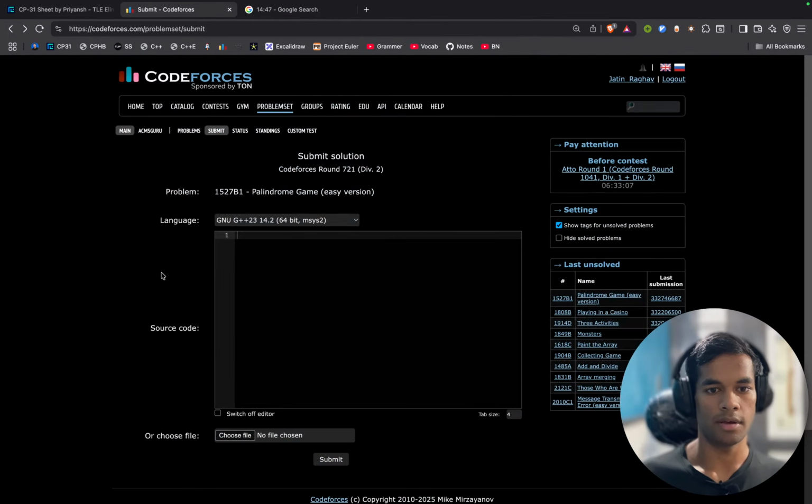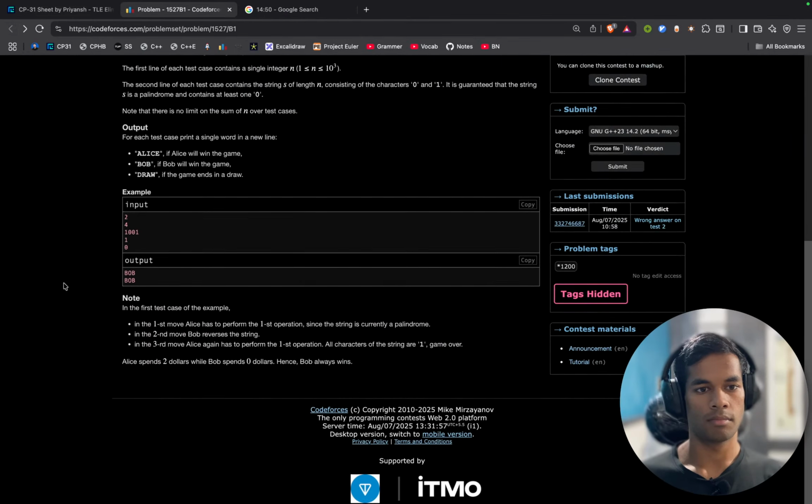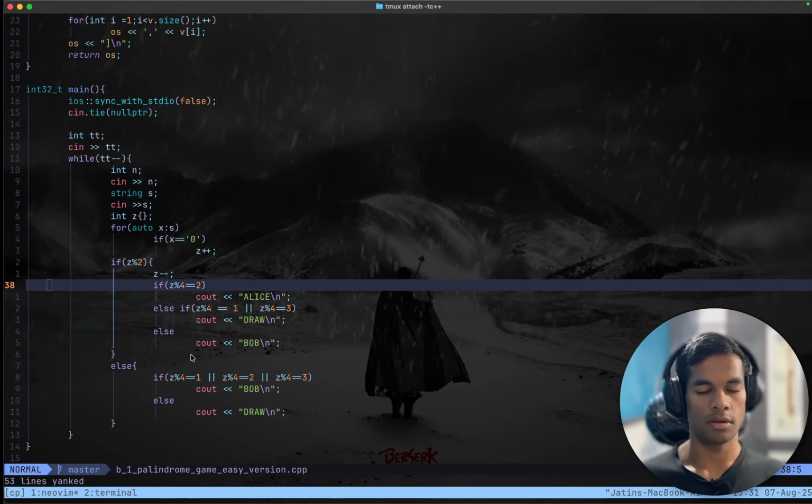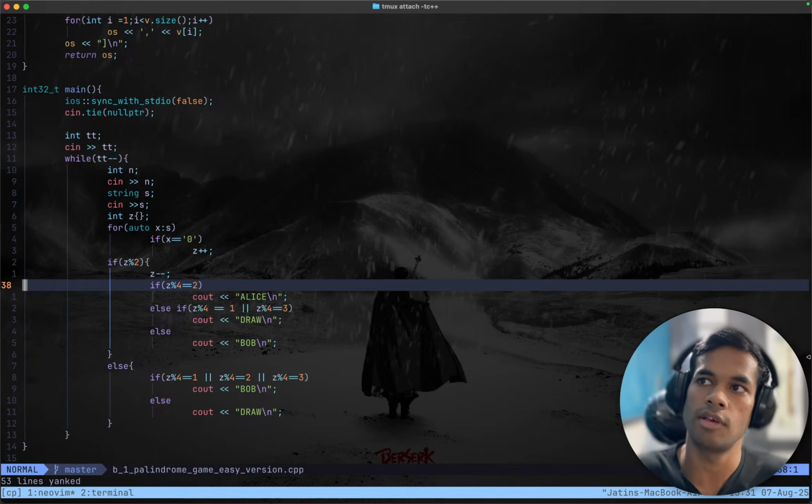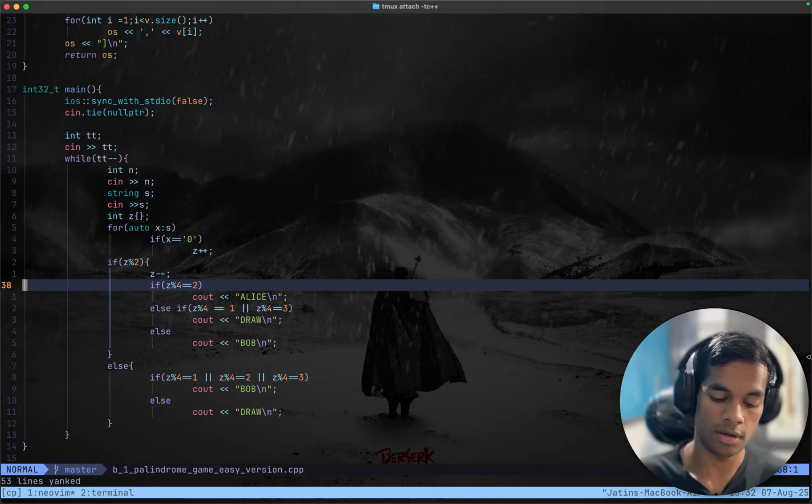But if it is big, string size, if it is greater than 4, if the string size is 4, then the one who makes the first move loses. If there are more than 4 zeros, then the one to make the first move loses. And if there are less than 4 zeros, it depends. Then it depends. 1, 2, 3, 4. What if I have 6 zeros?